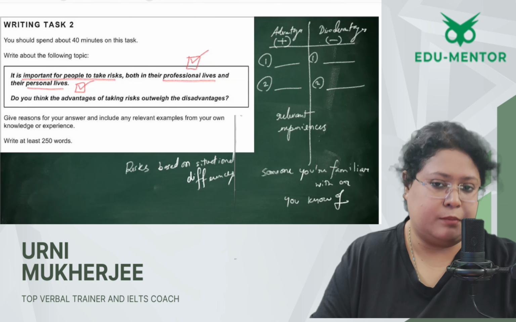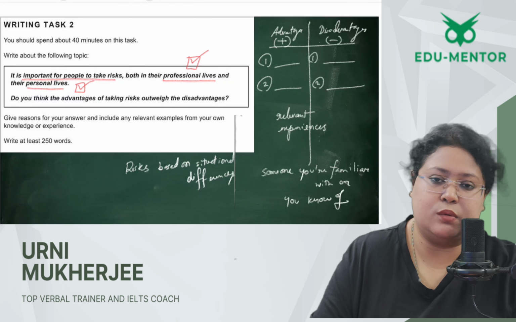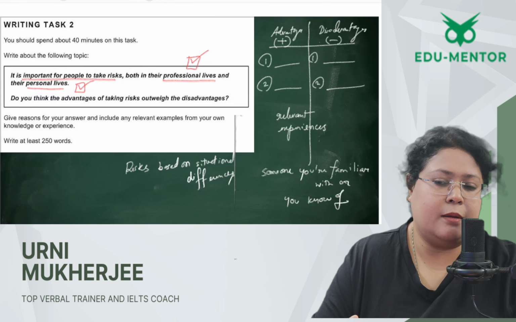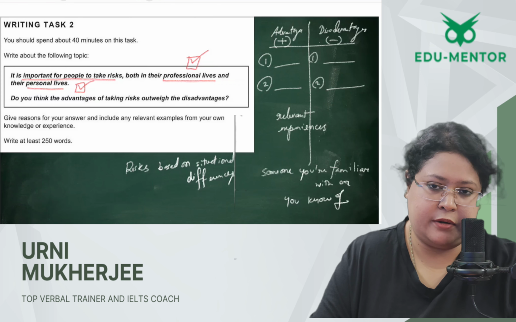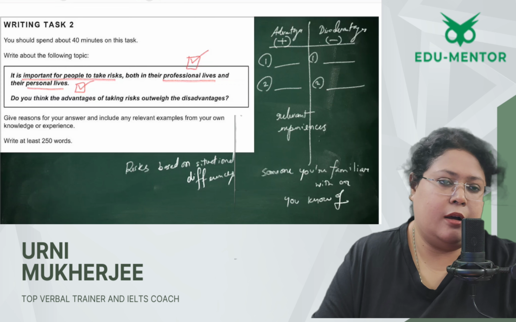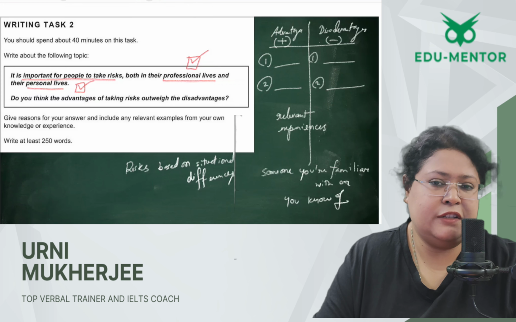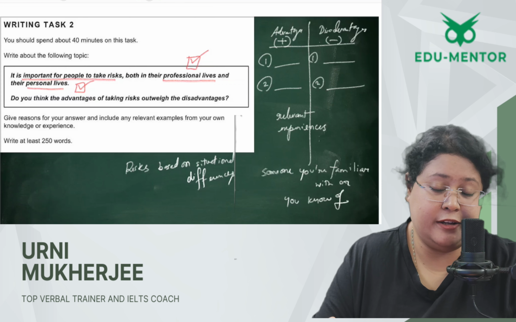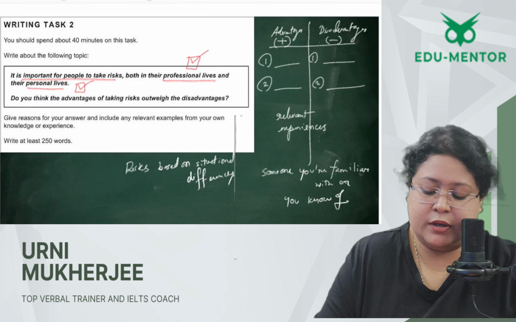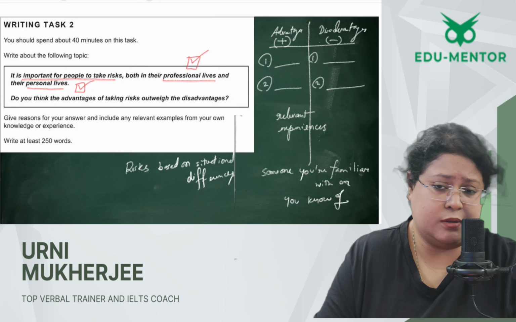So examples. Now, these examples have nothing to do with knowledge per se. These examples are basically your lived experiences, the experiences of your family members, of the people you love, your near and dear ones. It could be anyone, your friends maybe. You can always draw from the experience as a common human experience. That's what we say. Common human experience, and you can come up with at least 2 good points along with examples.